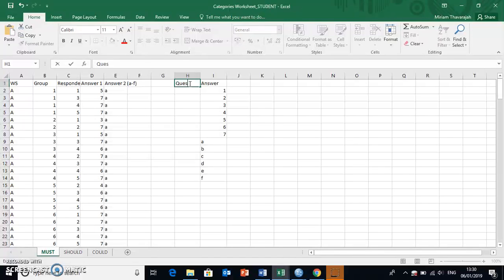These were 2 different questions for the answers. This is all question 1, and this is all question 2. You don't have to type these every time. You can drag this number down by using this little box on the side, and then you get the same number in each of those cells. Now I've got basically the raw format of this frequency table, and I can start counting how many of the different options were chosen.